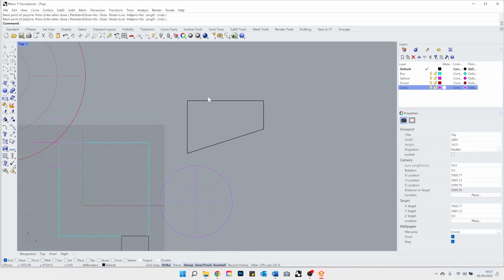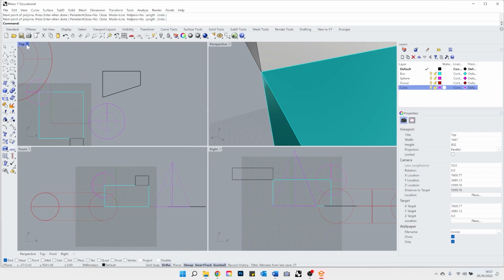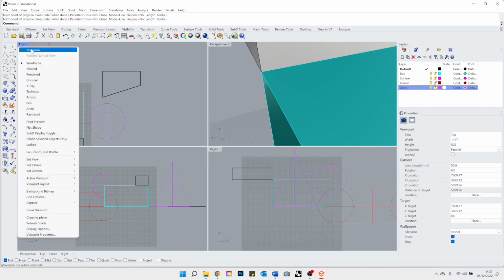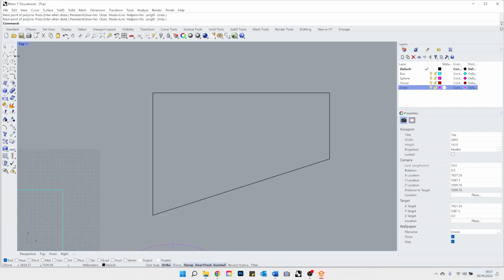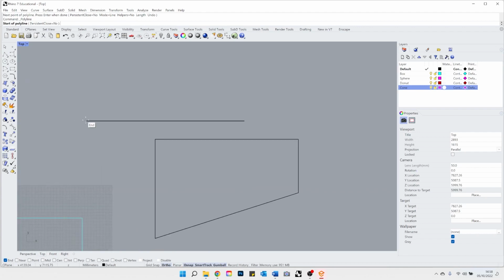The same thing applies if you're creating a 2D drawing. If you've been in perspective, just go to the top view. If you want to start drawing your second object exactly from a corner, or for example you have a vector and you want to start a second line exactly from the beginning or the end of the original one, with end snap on, you'll be able to do so.